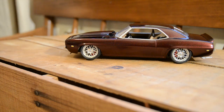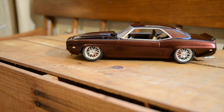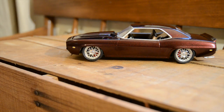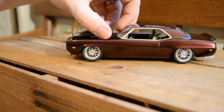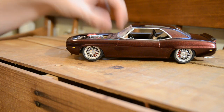Let's go ahead and just show you guys what's lurking underneath the hood. Now you can see that obviously the hood's not sitting down totally flat. There's a reason for that. It's not a mistake. It's because the beast that lies underneath is kind of special. So let me show you what's there.